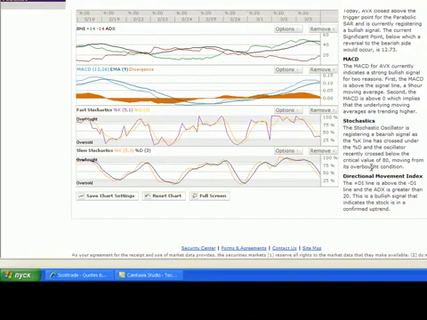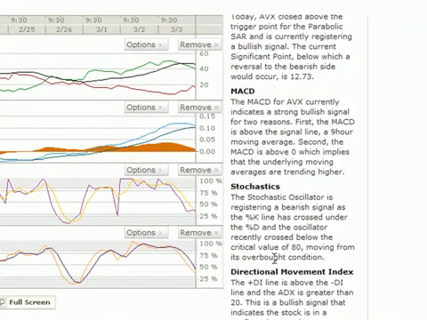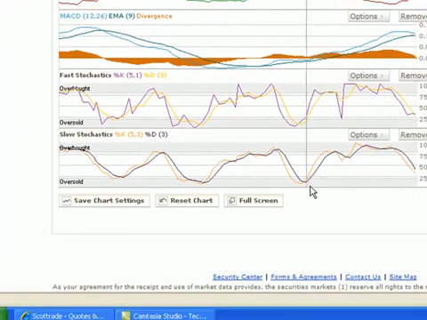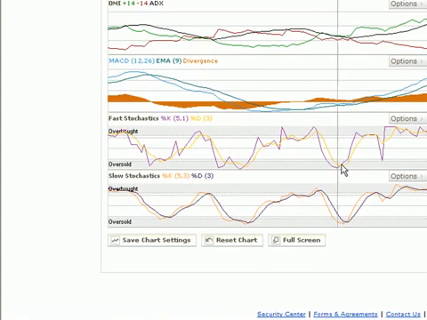Now I will talk a little bit more about fast Stochastic. Fast Stochastic can be used not as a bullish or bearish signal, but more as an indicator for slow Stochastic. If you look at fast Stochastic at this point, we can see that it showed a bullish signal a lot faster than slow Stochastic did. But in many other cases, like for example here, it showed a bullish signal, but it was not confirmed by slow Stochastic. So you can look at fast Stochastic to see a possible change for slow Stochastic, but you need to wait for slow Stochastic to confirm a bullish or a bearish signal.